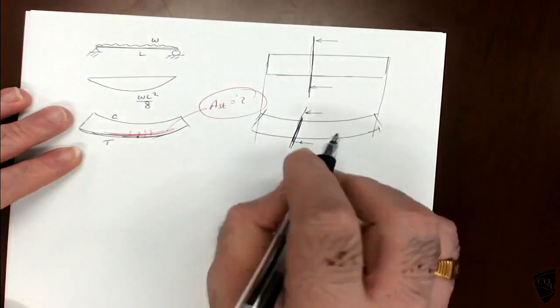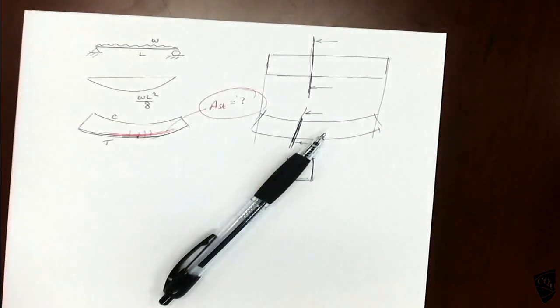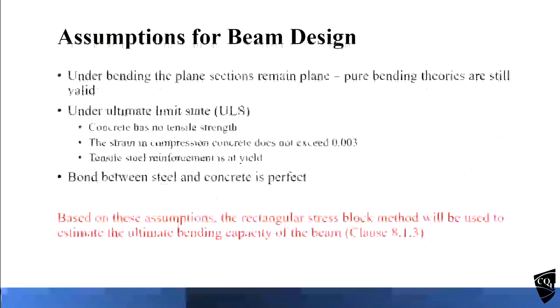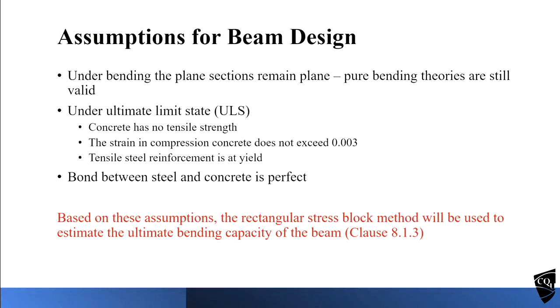Okay, so the rectangular section, if you have a cross section, it remains as a rectangle, it doesn't change. If you put a color there, it will remain in the same line. So that is the first assumption. That is a basic assumption for pure bending in the strength of materials. So that is technically true.